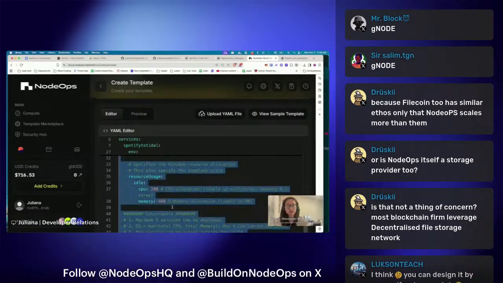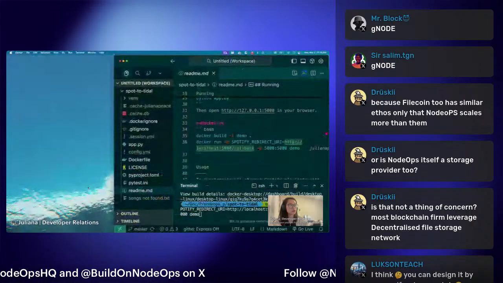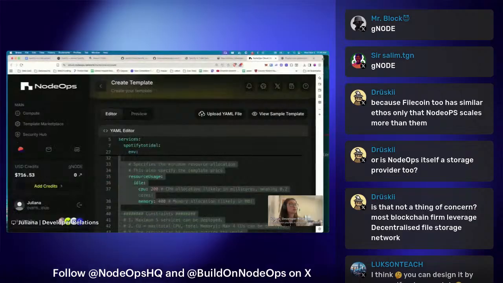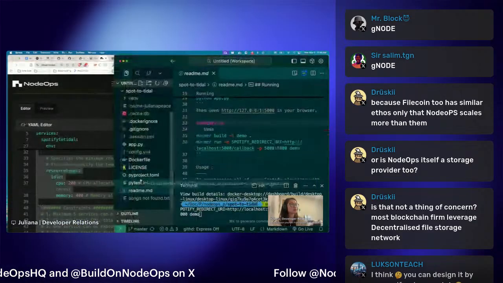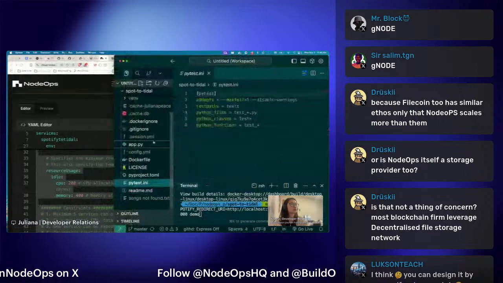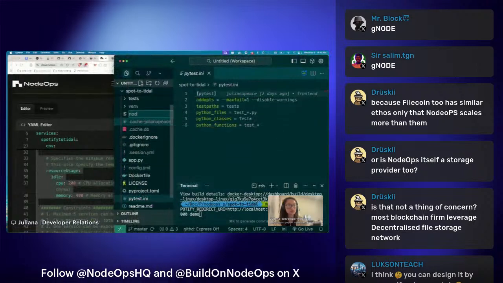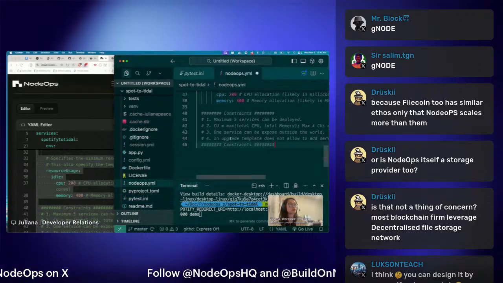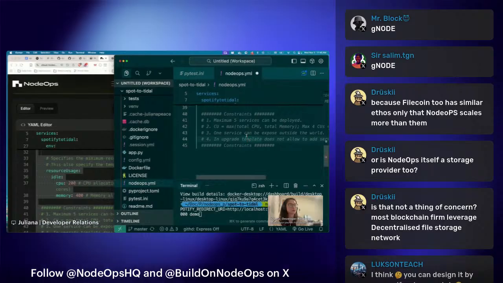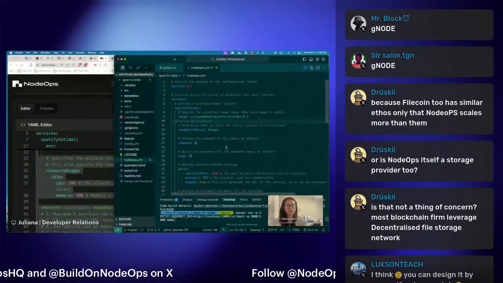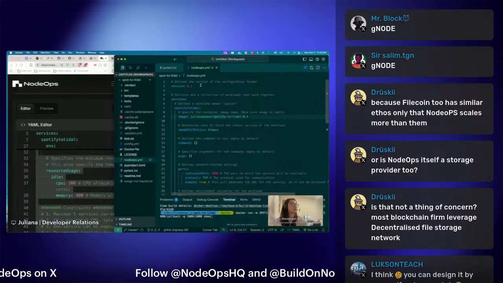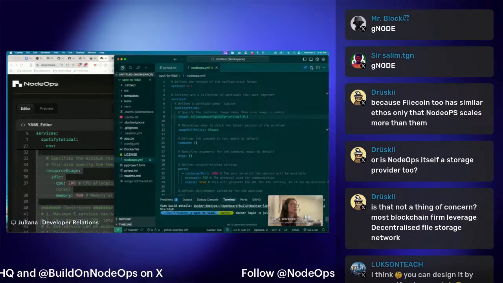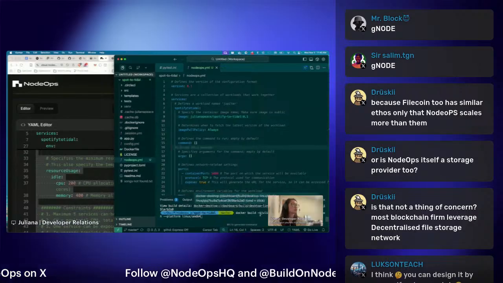I'm going to copy it and bring it over into Cursor so I can take a look at it one more time. So new file, nodeops YAML. Okay, and paste. Oh, a good thing I caught that.